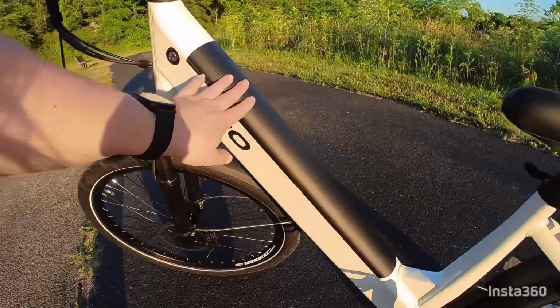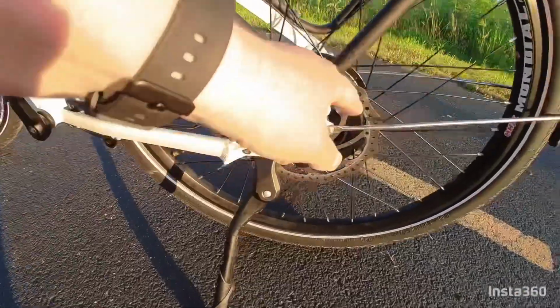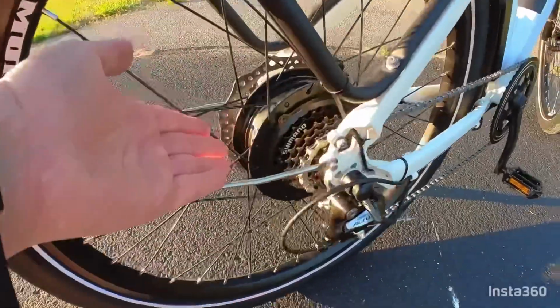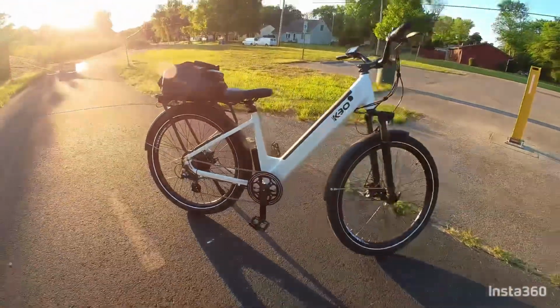But again, this is a 48 volt, 16 amp hour battery, 500 watt motor, 750 watt peak. Mechanical disc brakes, 180 millimeters. They're really good. And a 7-speed Shimano Altus back here. I believe this is a freewheel, not a cassette. I think it's 14 to 28 tooth. But everything's working great right now.